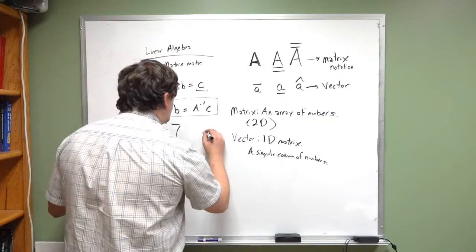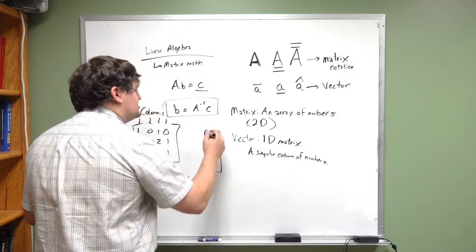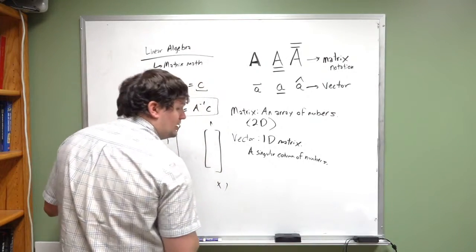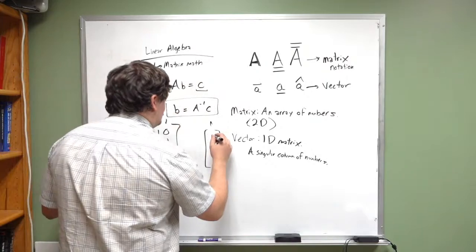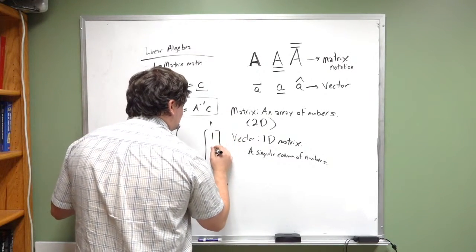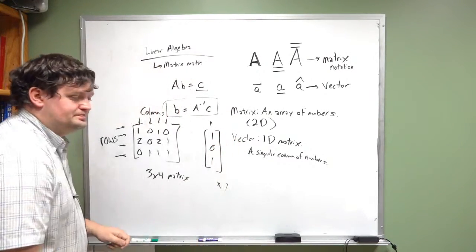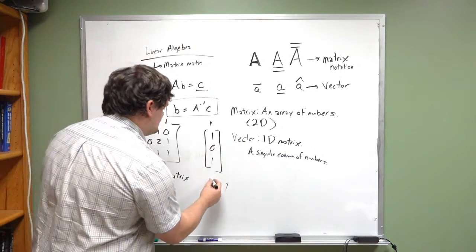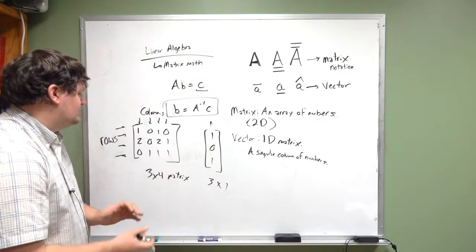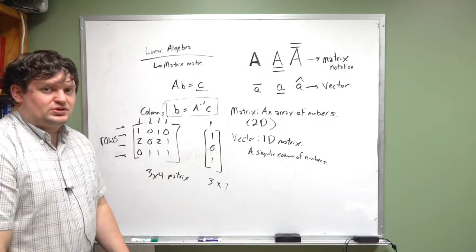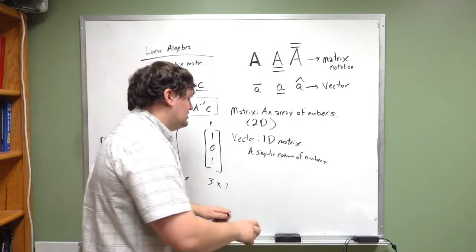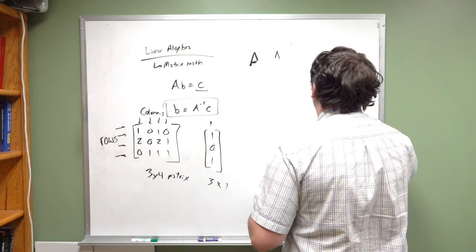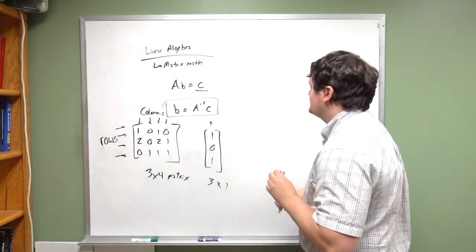Okay, when you're talking about a vector, remember a vector is only one dimension, which means it only has one column. It's always going to be a something by one matrix. And you can have as many numbers as you want in here too. Let's say we're just going to do 1 0 1. So this would be a 3 by 1 vector. Okay, really simple. Now let's get into the fundamentals of what's needed to add and subtract matrices or vectors.